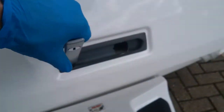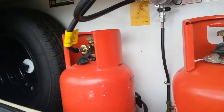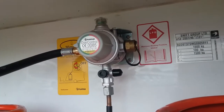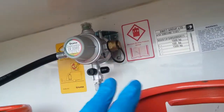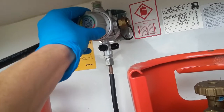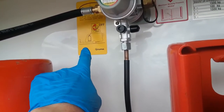If we now open up the gas locker you will see we have plenty of room in here for two gas bottles. This model is fitted with the TREMA DUO control regulator, so you can purchase another pigtail and attach it to the second bottle, meaning you can easily switch between bottles. Alternatively, you can leave both bottles turned on, set it in the middle, and it will feed off both at the same time. Do make sure that the bottles are off for travel.